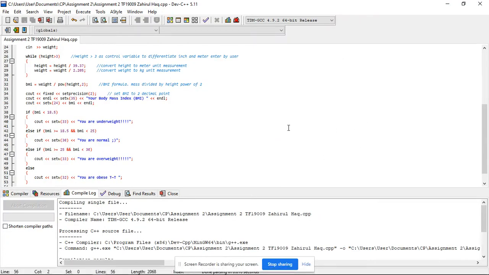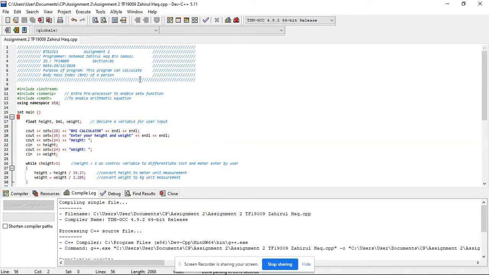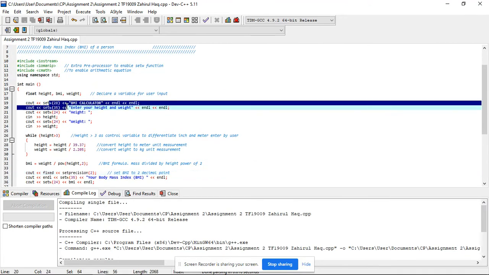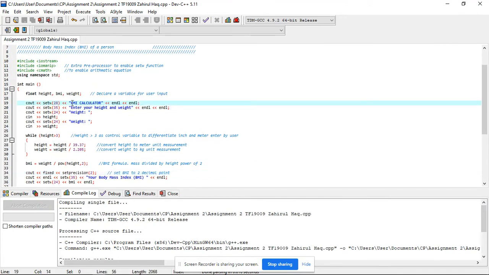Okay, now I'm going to show you the program. This is my C++ program. First, include iostream, that's the normal one. We include extra iomanip and cmath. iomanip is for setw and setprecision, like this one and this one. This one is meant for spacing in the display.